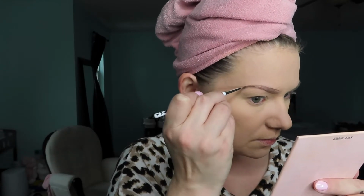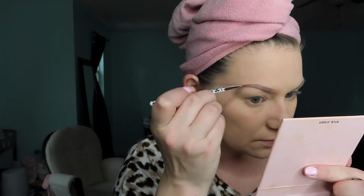So for actually lining my brows, I'm going to be using the Benefit Ka-Brow. It's like a pomade type, really creamy product. And so I'm going to be using that to fill in my brows. I'm going to take this very tiny little angled pencil and I'm going to just follow my natural brow line. Pretty much just making a line right underneath and then following the top of my brow and connecting it at the tail.